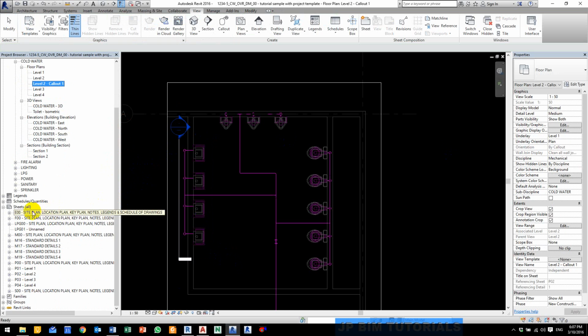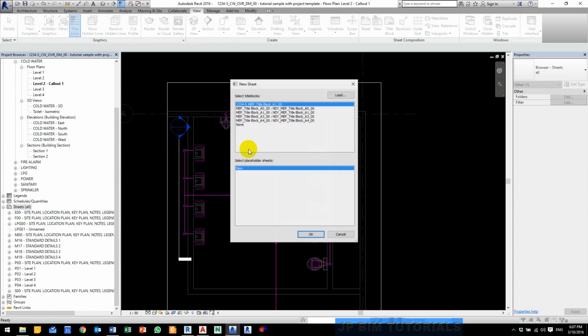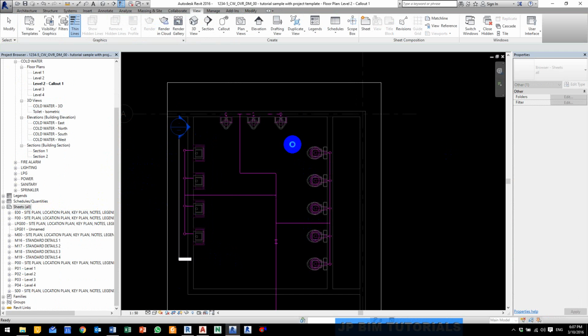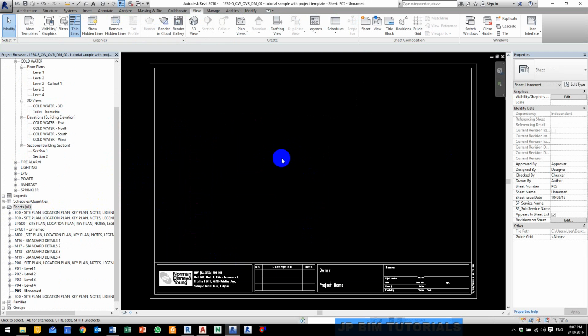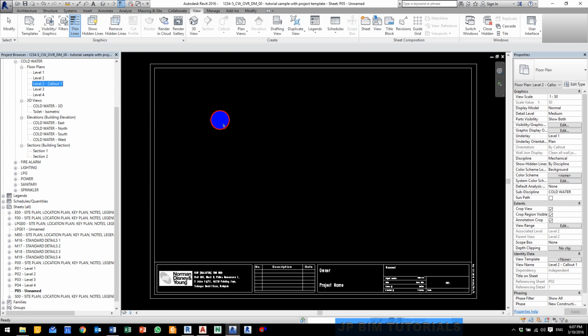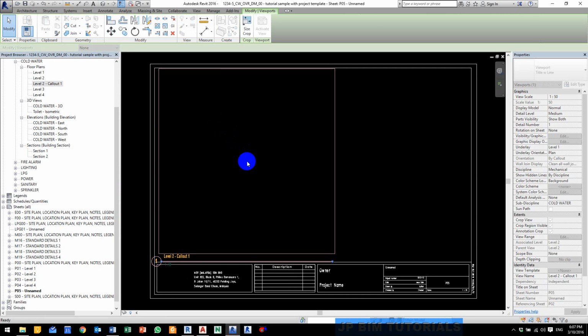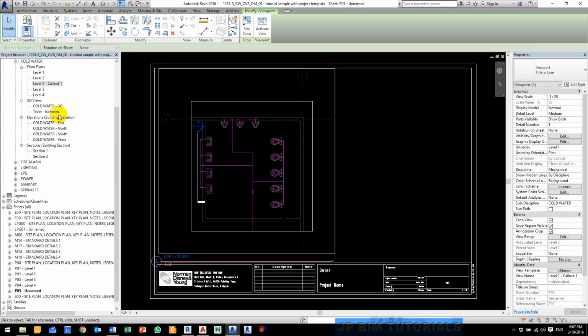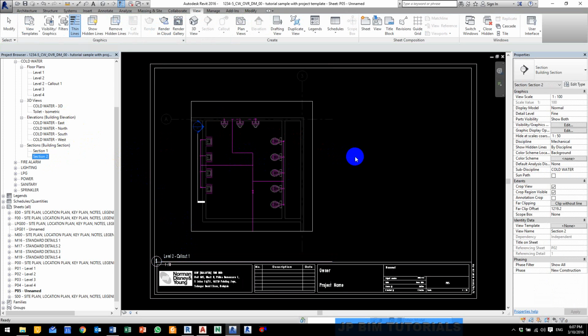Next thing we're going to do is create a new sheet, and let's create an A3 sheet. We're going to pull in level 2 dash call out, and we're also going to pull in section 2.